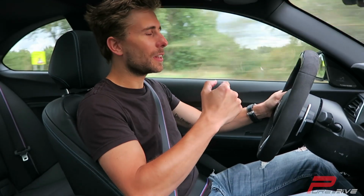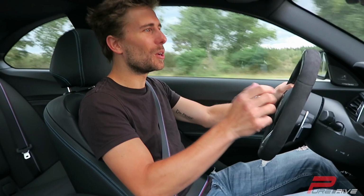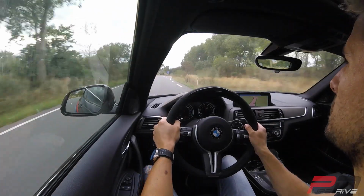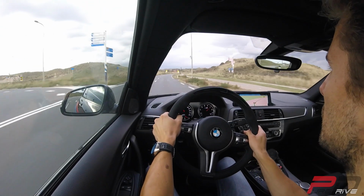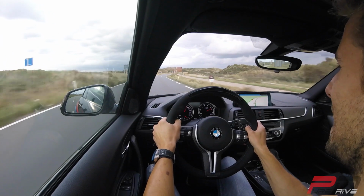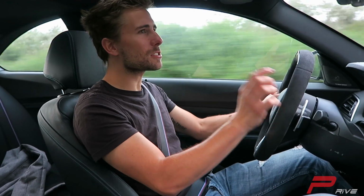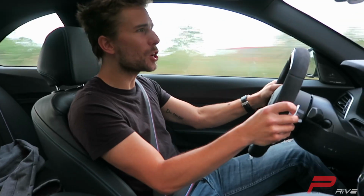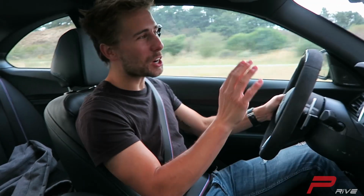I go back to fourth gear. It auto blips very nice, really fast. I go from fourth to five. And I feel a little kick in my back. It's quite nice. It makes you feel more involved with the car. Okay, let's shift back, high RPM, and hit it. This thing pulls from low RPM. 3000 RPM, let's hit it. You do feel the turbo kick in, and it keeps on going all the way. The power delivery is very linear, which is really nice. That makes the car quite predictable.